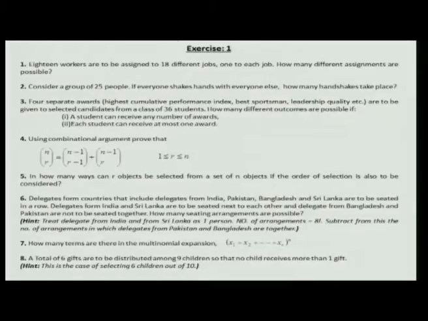But I want you to give a combinatorial argument, and you can see here the first term says n minus 1 choose r minus 1. That means, I am keeping away one particular object or item from the n that are there, then I am selecting r minus 1. So, the first set of numbers, n minus 1 choose r minus 1, gives you the number of ways in which you can pick up r minus 1 objects from n minus 1 when a particular object has been selected. So, when you add that to this selected group, then it will become r objects from n objects.